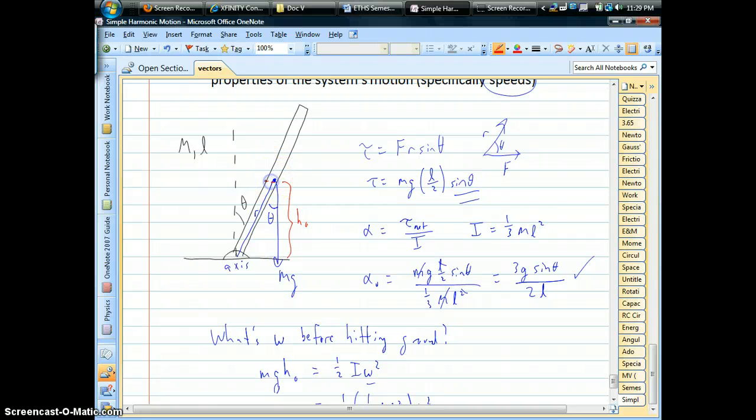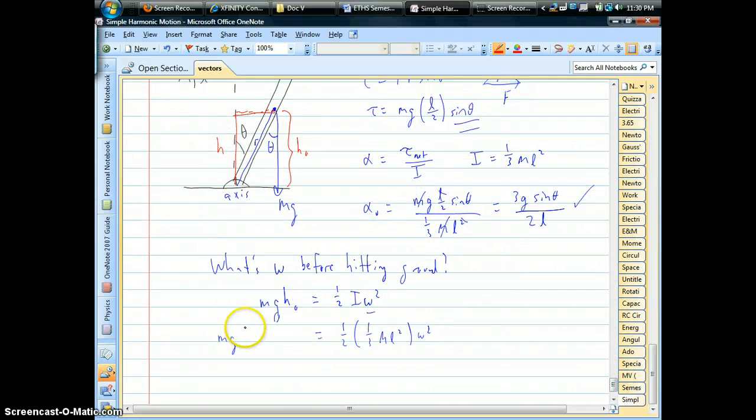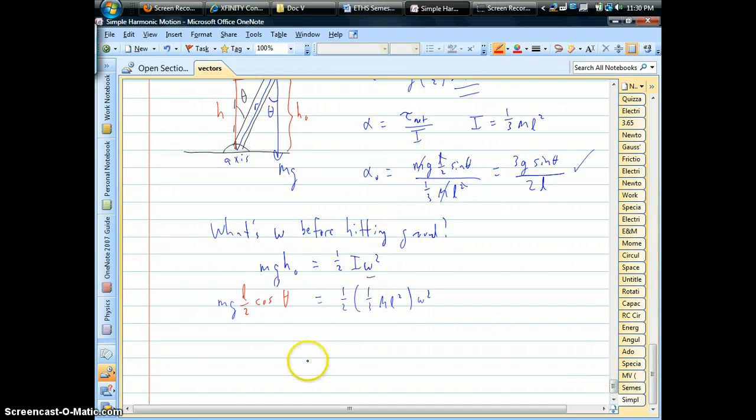Speaking of that, we can make a little triangle here. Okay, we're trying to get the vertical side. It's looking like, since we know the hypotenuse of this triangle is half the length of the stick, the height, let's go back down here, is going to be L over 2 times the cosine of that angle. Okay, that's going to give this horizontal side of the triangle. Okay, so when you do that, then we can go ahead and we can solve for omega.